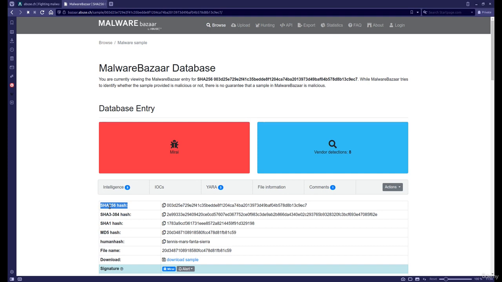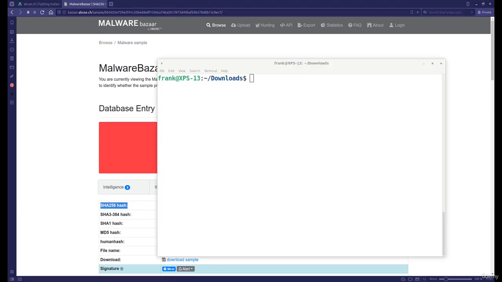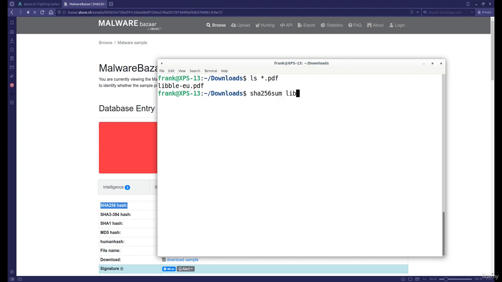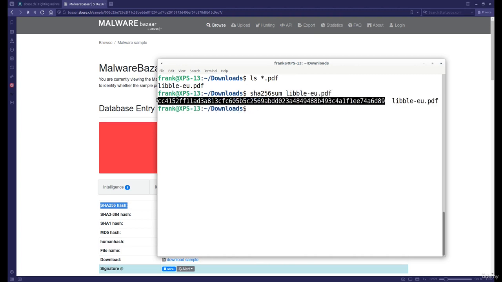Now, if you want, for any file on your computer, you can calculate the fingerprint. You can do that on Windows and on Linux as well. So a fingerprint can be calculated for any file. For example, on this Linux computer, there is a PDF file. And on Linux, if you want the fingerprint, you can type sha256sum, followed by the file name. And that calculates the unique fingerprint for that file. Now, every file has a unique fingerprint, and the fingerprint is always of the same length.